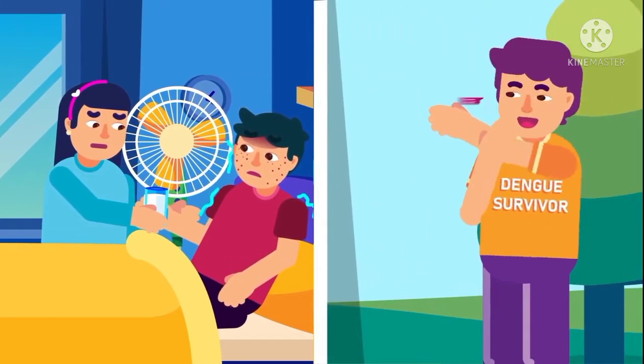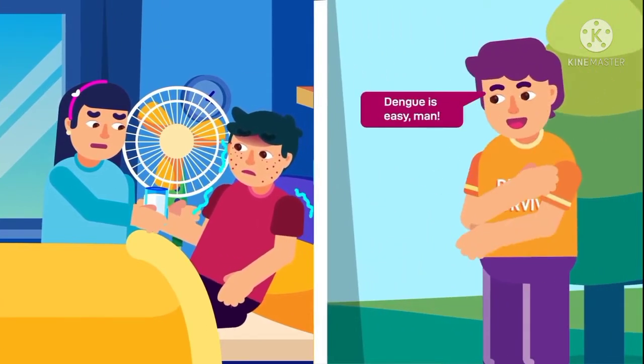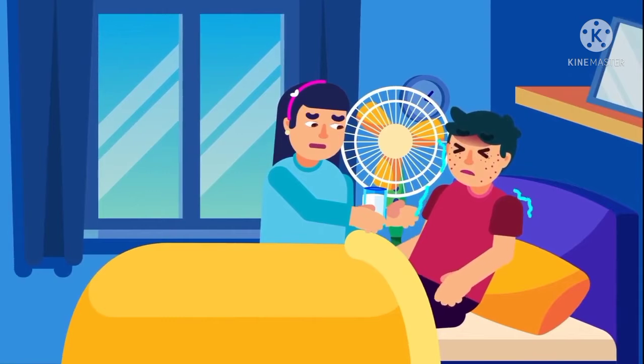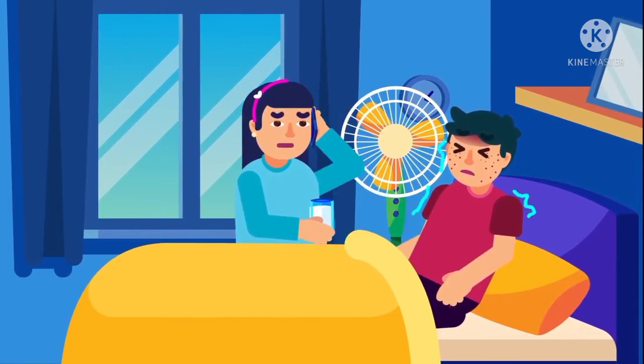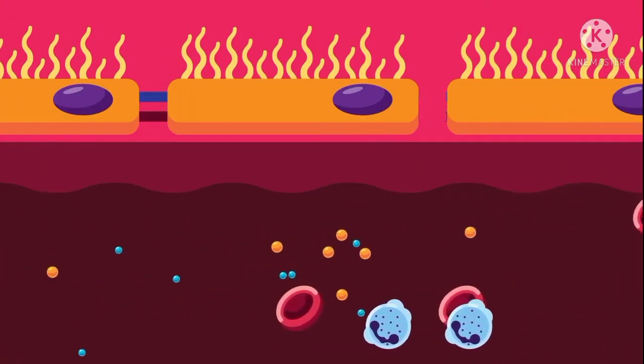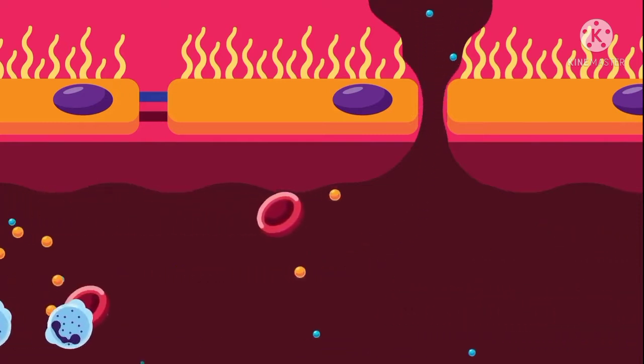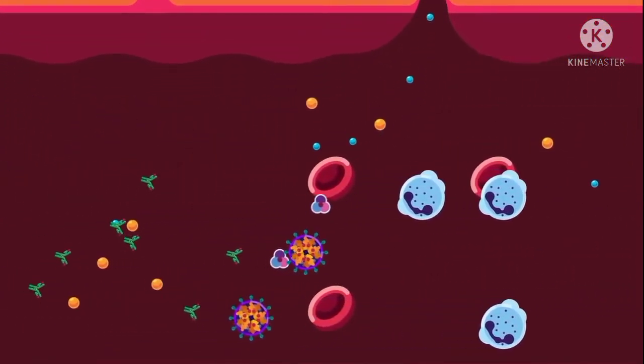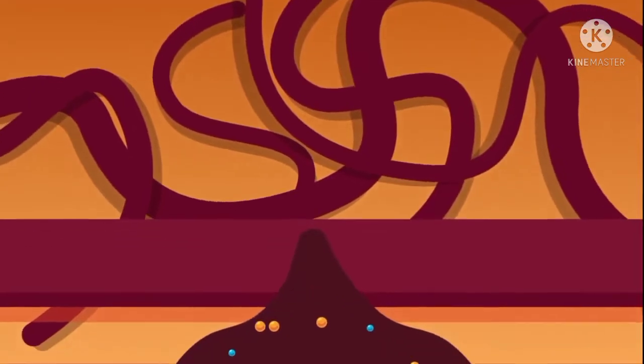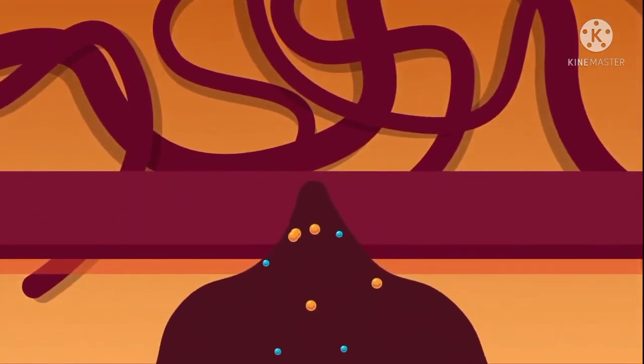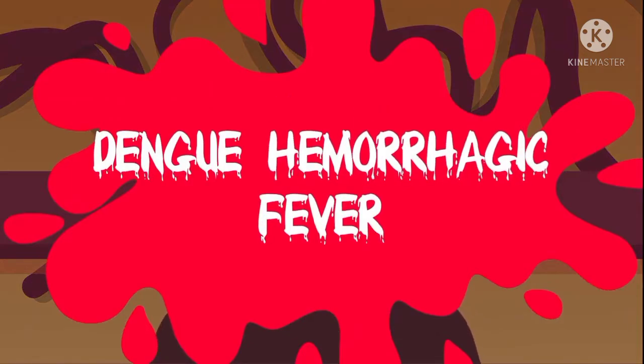In case of a mild encounter, the patient will recover in about a week. In some cases, however, symptoms can worsen and become life-threatening. Blood vessels become affected adversely and eventually get leaky. The clot-forming platelets in the blood decrease in number, which leads to increased susceptibility of the patient to bleed. This condition is known as severe dengue or dengue hemorrhagic fever.